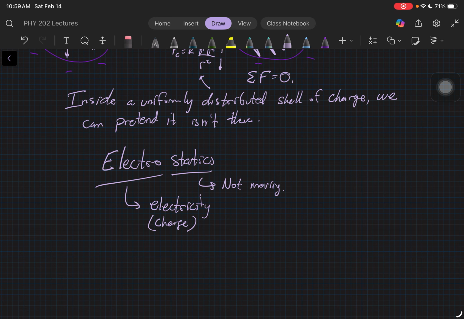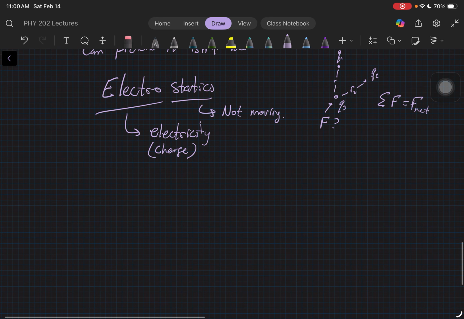Right, and so we'll have some problems where you have a handful of charges, and maybe you want to find the force on one of them, right? You would probably know your distances. Right, and you'd be able to go through with Coulomb's law and find that. Right. And so that's a good example of a problem we'll be doing in class. Okay, and there's 2 last tidbits.